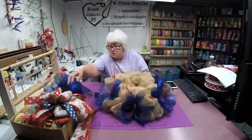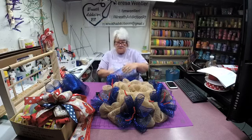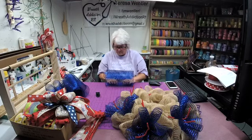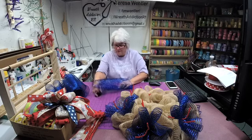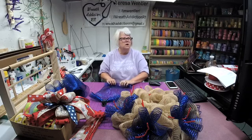Some of my mesh came from Deco. Some of it came from Scott. Some of it came from Craft Outlet. I think they still had some of this in both of those. I just haven't looked for this color, to be honest with you.